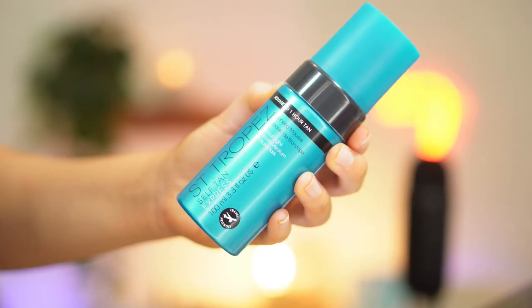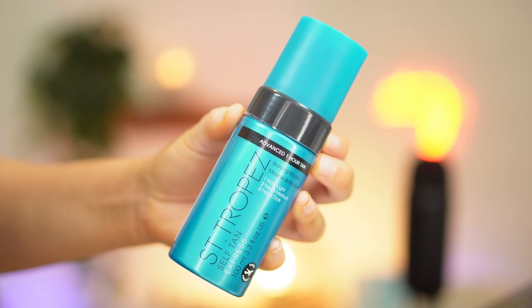Next we're approaching the skincare and makeup category. The first is self-tanner. I recently discovered my love for self-tanning — I have a video of my self-tanning routine linked up here. In that video I used the Bondi Sands Aero Ultra Dark Tanning Mousse. I recently received this as a gift — it's from the Saint-Tropez Golden Getaway package and it comes with a mitt, a bronzing water face mist, and the advanced one-hour tan. This is my favorite tan so far. I've used it twice already and I prefer it to the Bondi Sands one. I love the color — it's very golden on me, easy to apply, and it fades really gracefully.